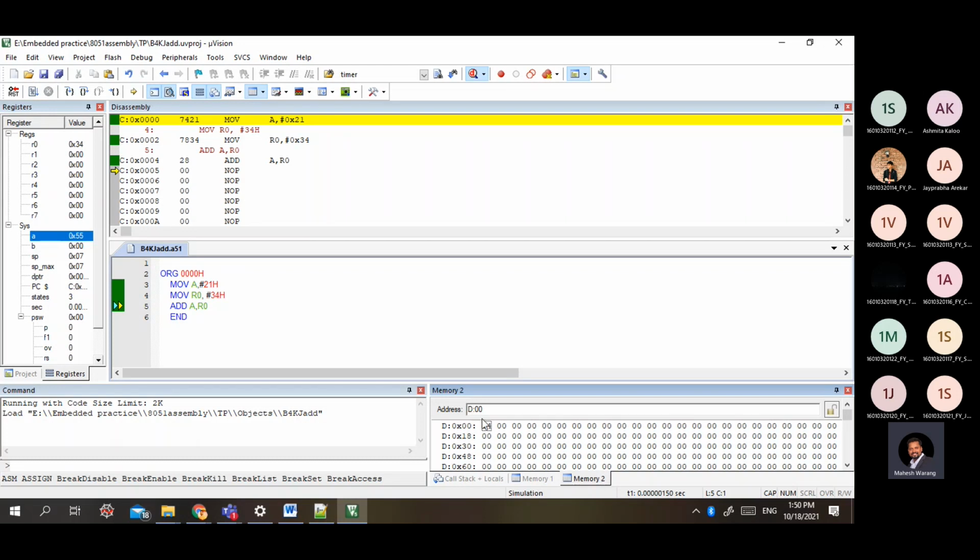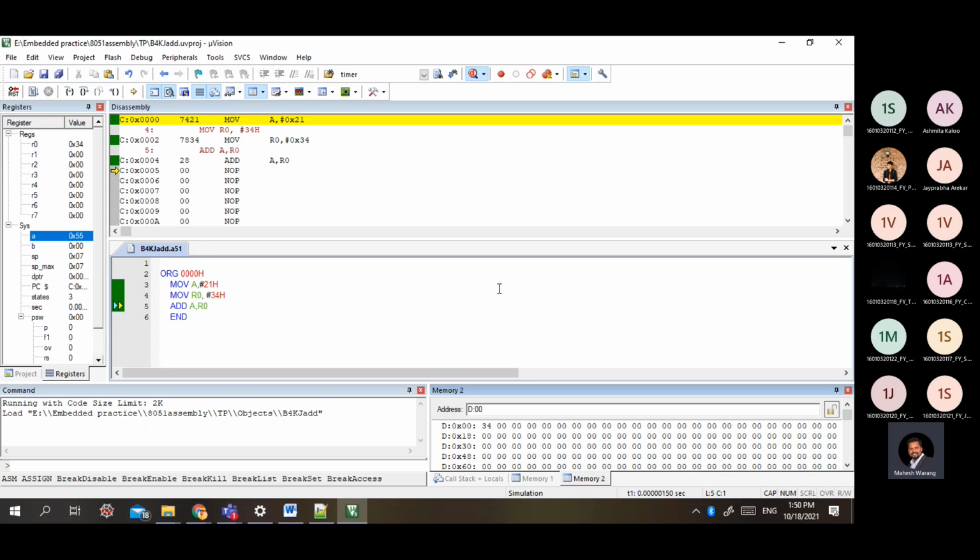This is a data. See, D means data memory, and C means code memory. Okay. So this one is a code, and here we are getting 34. Anyone can link this one, or connect it with whatever we have learned. Okay, let it be. If you get the answer, you can send me later on.